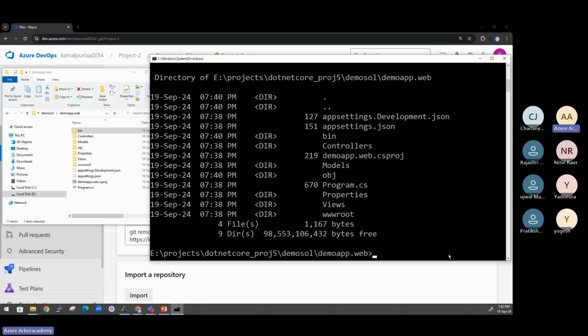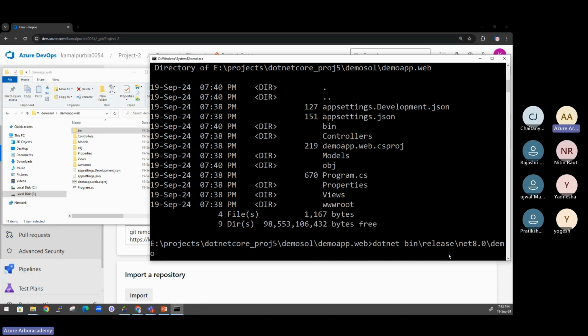Now if we type a command, dotnet bin, basically we are telling it that we want to go to the bin folder, then we want to go to the release folder, and then we want to go to the net8.0 folder, and there is a file called DemoApp.Web.dll.